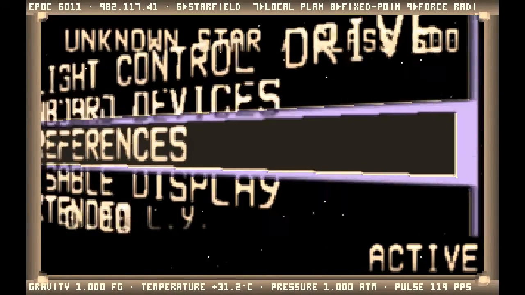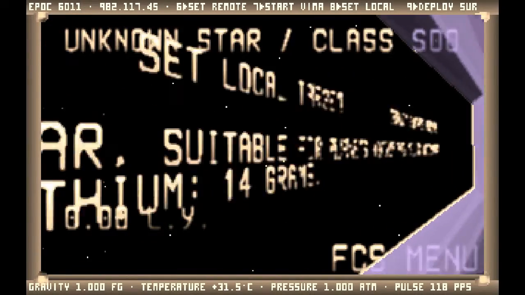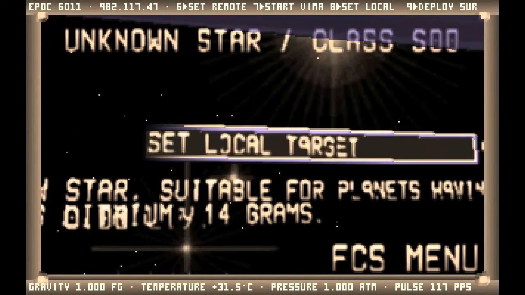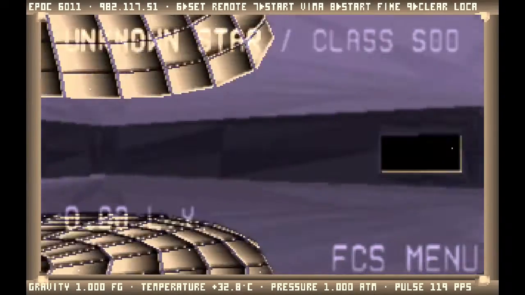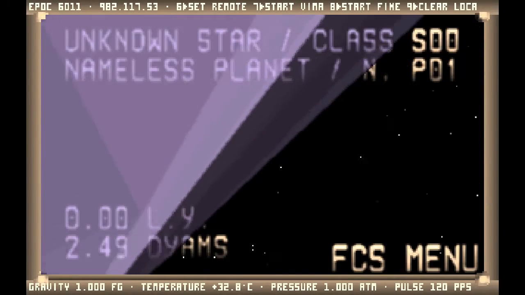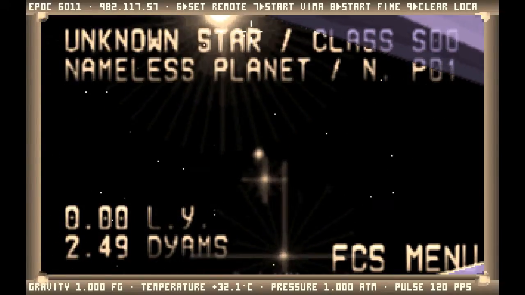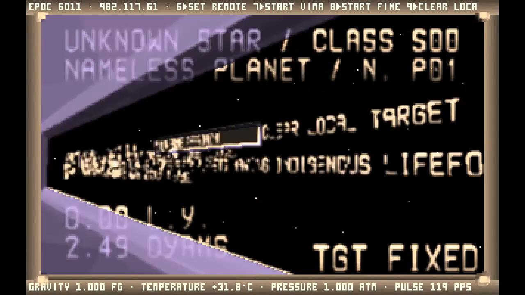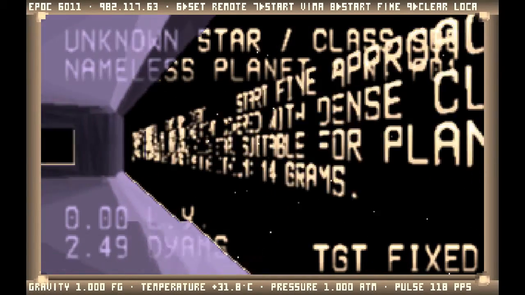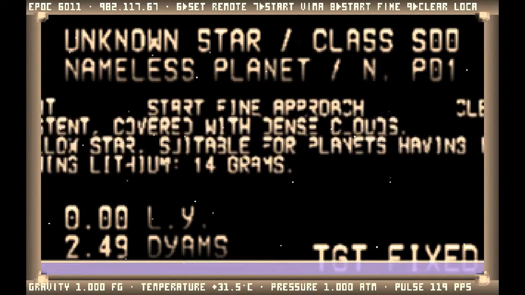Let's see, we'll go here to the flight control. We will set a local target. Nameless planet, where are you at? Where's the little pointer? There you are. Oh, you can sort of see it right there, actually, because we're close enough. That's pretty neat. Alright, so there it is. What kind of thing is it? It is non-consistent and covered with dense clouds.